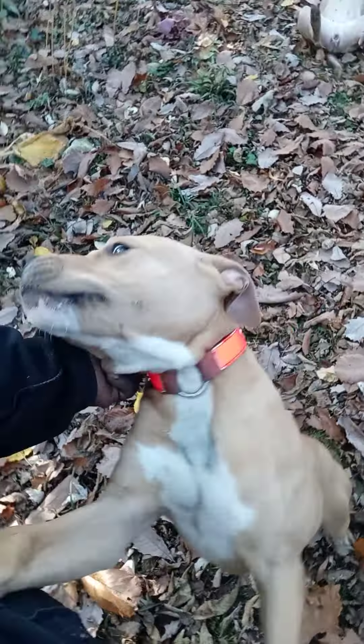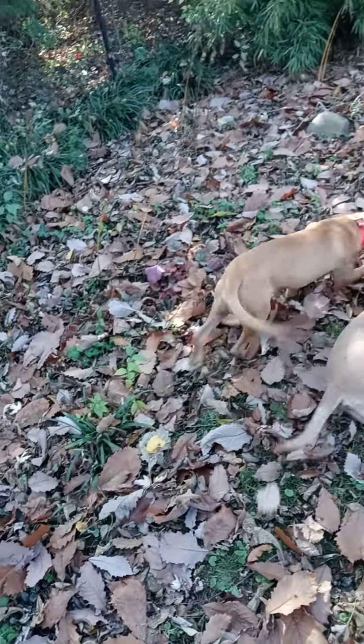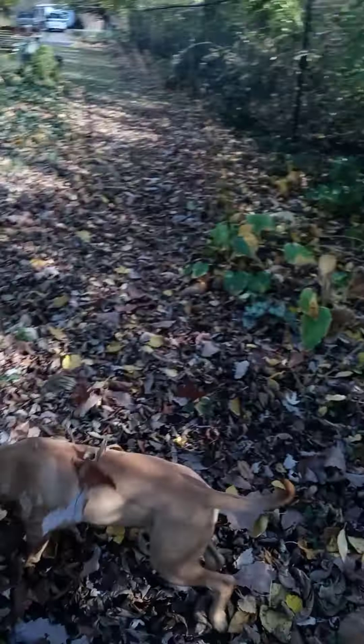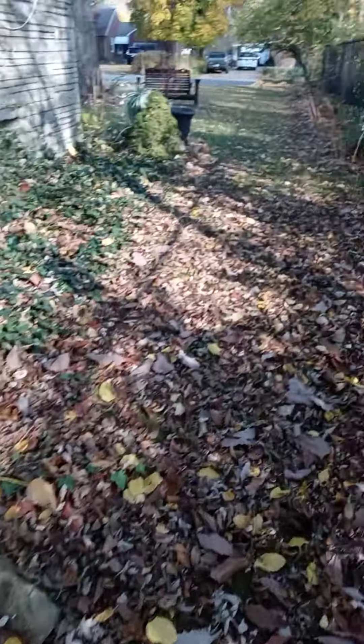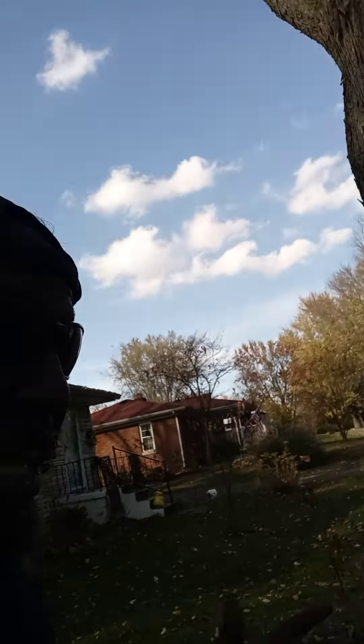This is Bolo — y'all remember him. He likes to get on top of her and fight her. I got leaves, look at all these damn leaves. I'm just picking up leaves — some childish damn leaves. It does something to the brain because I'm not a lazy person. I like nice things, I like to keep things organized, I like to keep my house together. When these leaves come, I start raking again — I can't stand it.